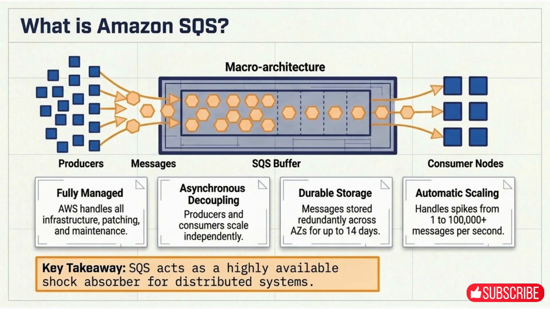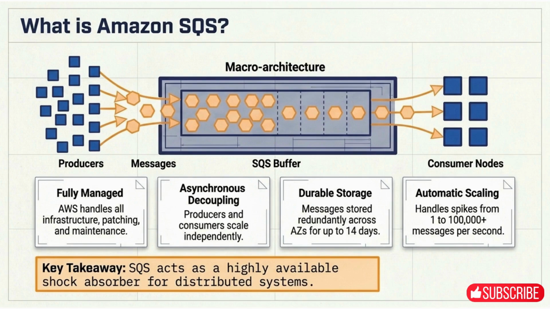Amazon SQS is a fully managed message queuing service. Producers send messages to a queue, and one or more consumers retrieve and process them. AWS manages the underlying infrastructure, availability, and scaling, so we do not maintain message brokers ourselves. Messages are stored redundantly, which makes the queue a durable buffer between application components. A queue can absorb a sudden burst of incoming work, even when consumers are temporarily slower.